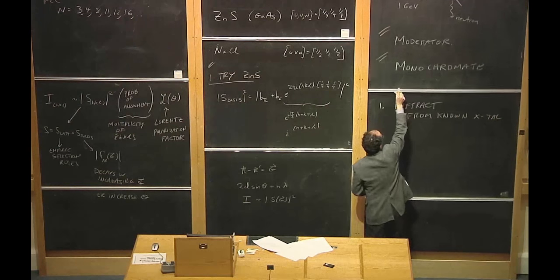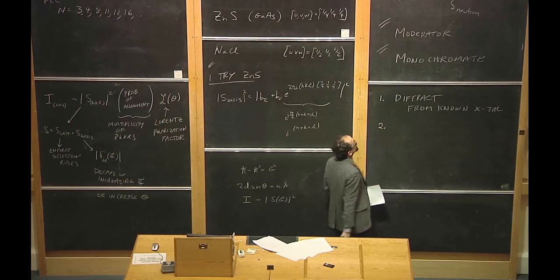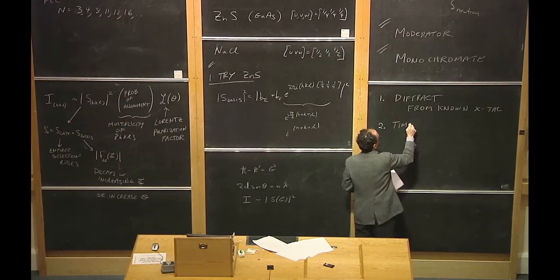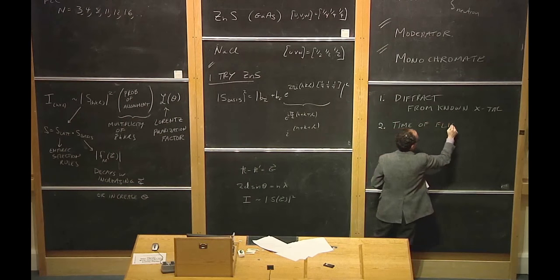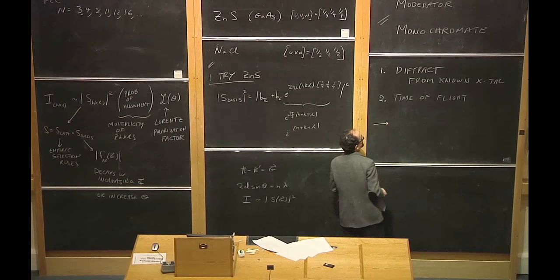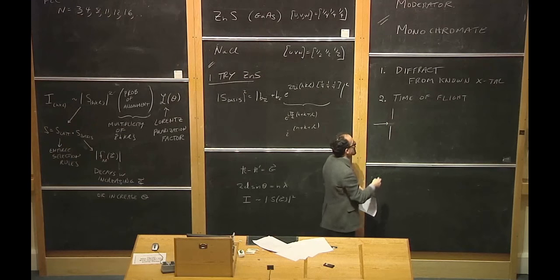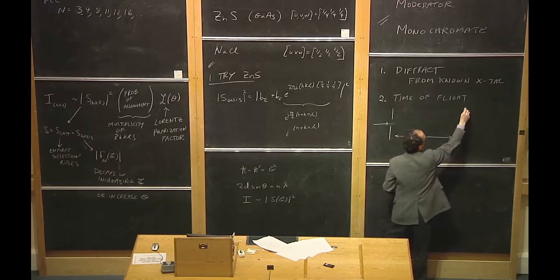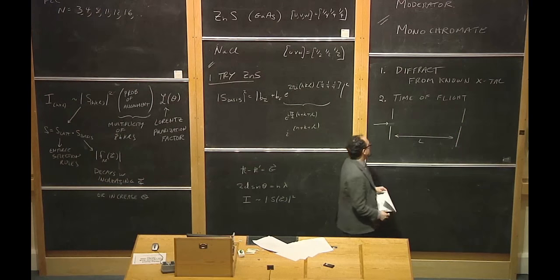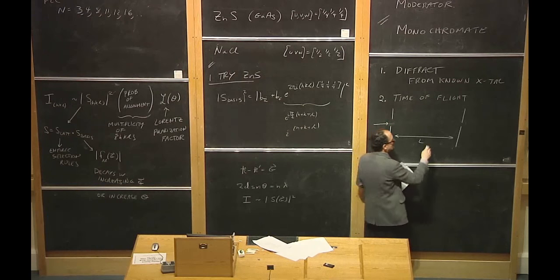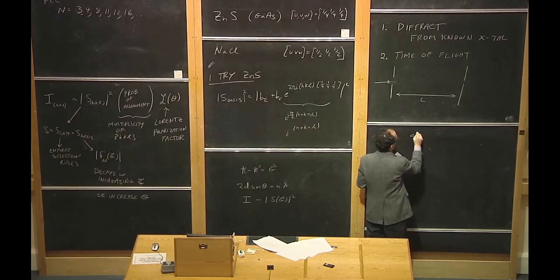And that sometimes works, but there's another method which is also used, which is very nice for neutrons, which is a time of flight method. Time of flight works in the following way. You have a beam of neutrons coming in over here, and then you have a window which you can open and close whenever you want. And then you have a long spacing L from here to here, and another window which you can open and close. So you open up and close the window very quickly to let in a little pulse of neutrons, and then at some time delta t later, you open up the other window.